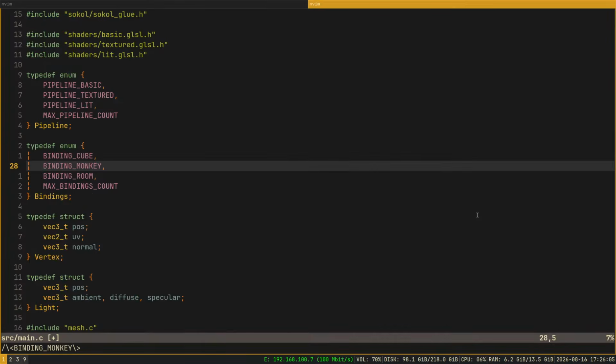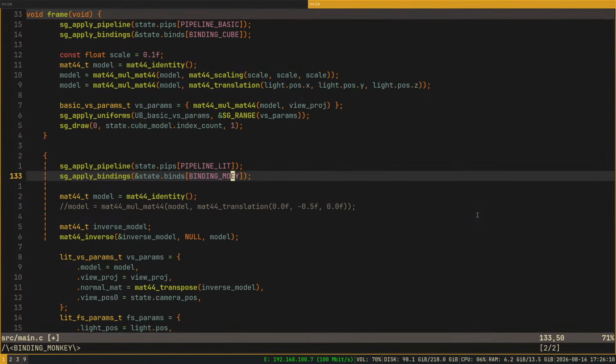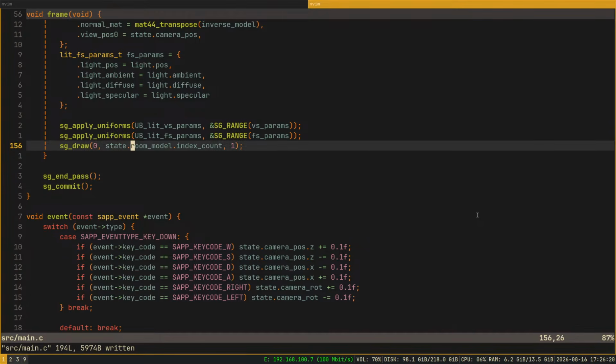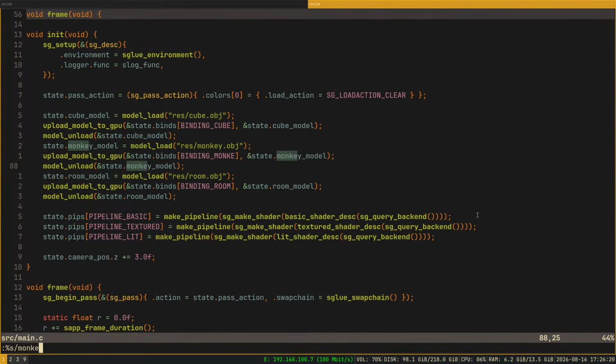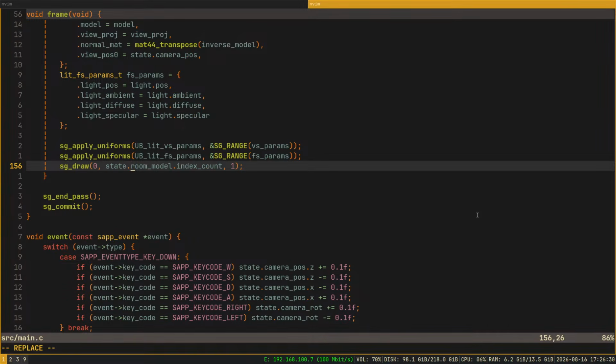Hold on. I'm gonna replace all the monkeys with monkey. Fine, perfection. And here, instead of monkey, it's gonna be a monkey. Except the obj file. I'm gonna leave that as is. Go back. Monkey.